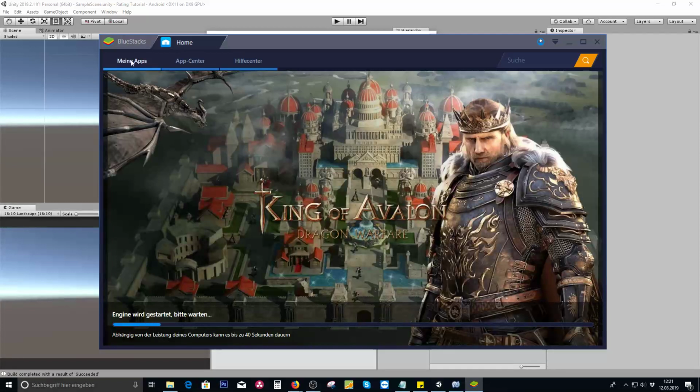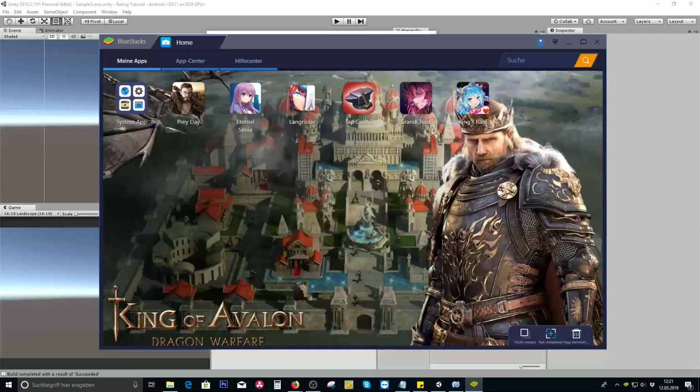So I go to my apps over here in the background. And what I want to do is, after the engine has been started completely, I drag my rating system inside of that. So I can easily test things out. I can easily test my games out, if everything is working and how it feels to play the game. And we can also emulate taps using the mouse and all of that stuff, so if you don't want to do it live.